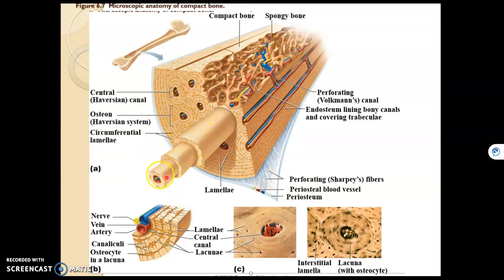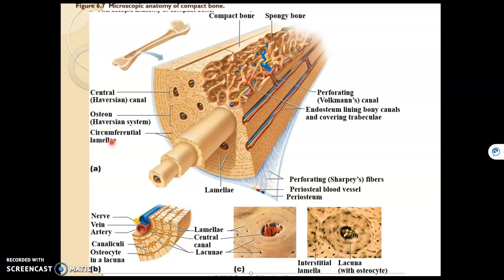If we look at one osteon and enlarge it here, or a piece of one, we can see the central canal with the artery and veins. We can see the different layers, or lamella. Between layers, we have these little caves, which we call lacuna. In each lacuna is a bone cell, which is an osteocyte. Bone cells can communicate with other bone cells through these little tiny canals that look like cracks. Those are called canaliculi. I'm looking for that label, but it'll be on another slide.